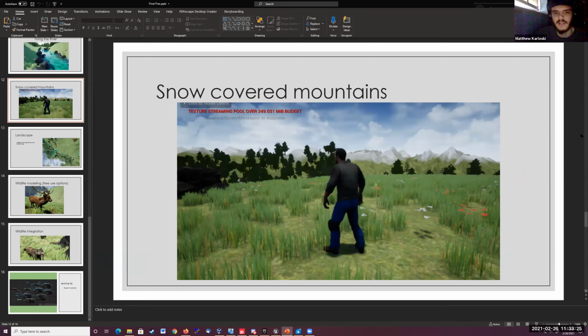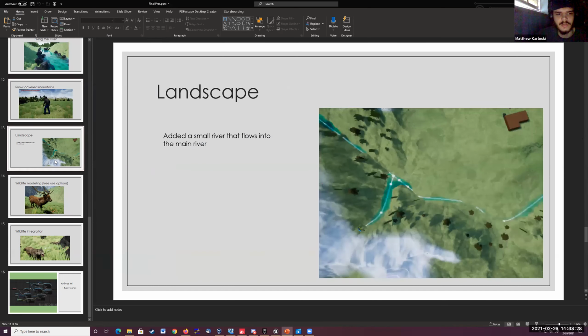And then the last thing that I was working on was just a small little river and stuff. It adds to the branch. It basically just flows into the main river. It's not too long, but if I would have had probably another sprint to work on, it would be adding a lot more of these, because there's a lot of valleys in the mountain range. So getting all of them set to flow into certain areas, it takes a while. So yeah, that's what I did.